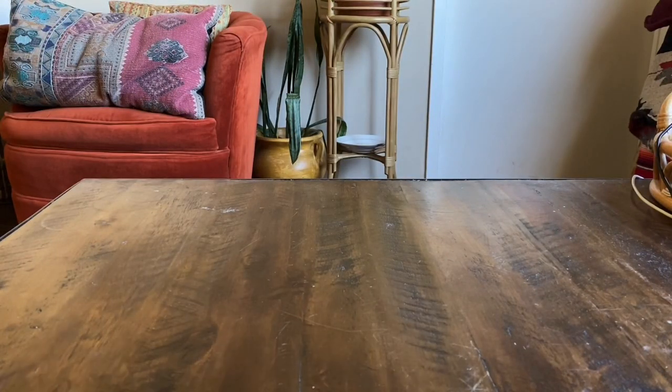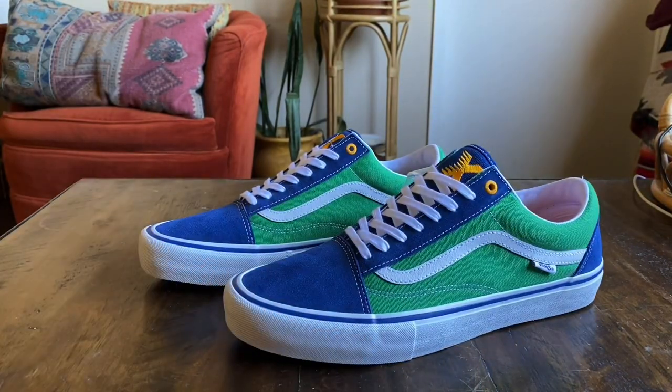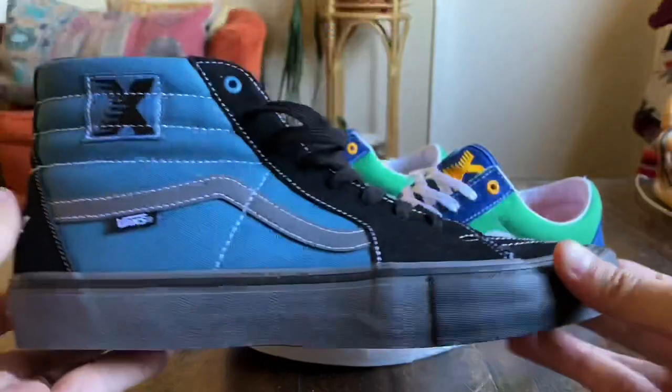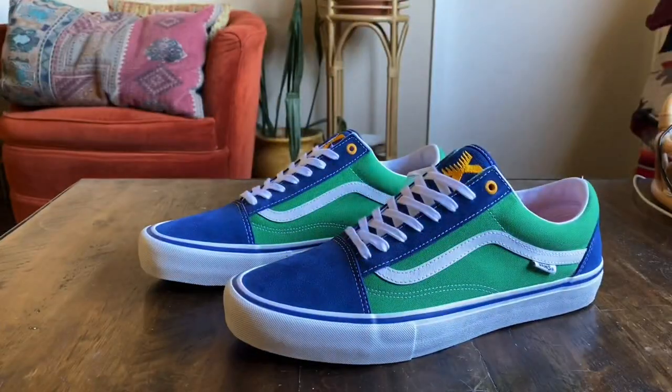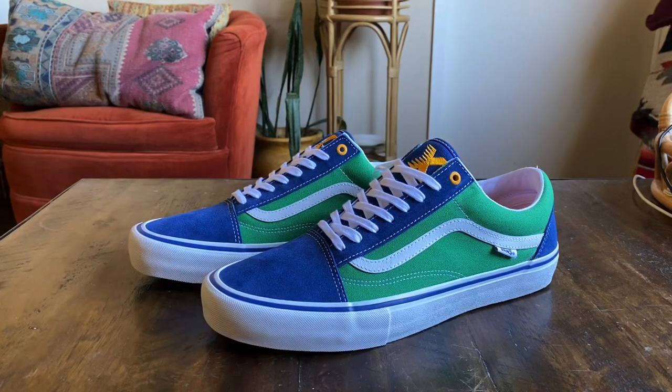This collaboration dropped, I believe, about 2 weeks ago now, releasing with the Old School Pro, the Skate High Pro, which I will be doing a review on as well, and then a pair of Tri-Lock sandals, which are kind of like a Teva sandal with the Velcro straps on it, and they had an ollie pad on the side too, so you could actually skate them, which is pretty cool. But I did decide to pass on those. There was a jersey and a hat as well to match the Old Schools.